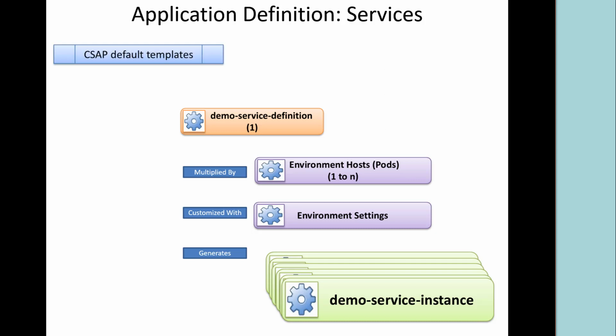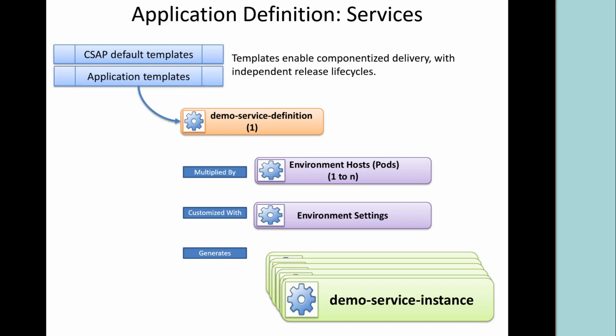CSAP provides dozens of templates that are maintained and updated with each release. Key among these is the CSAP Docker and Kubernetes packages, along with CSAP Log Analytics, an Elasticsearch provider, and Kubernetes, a monitoring setup. The default templates are aggregated with any application templates to provide a rich capability set.